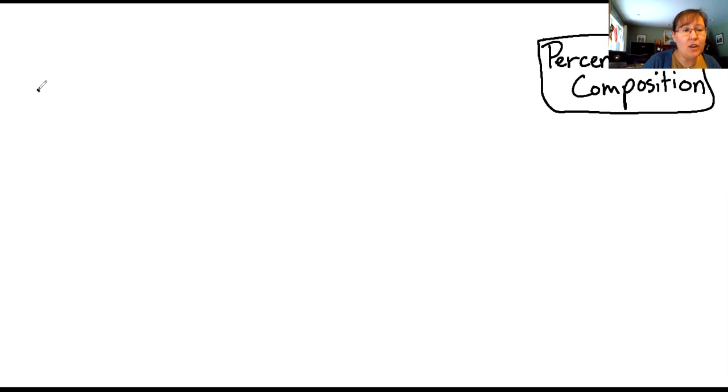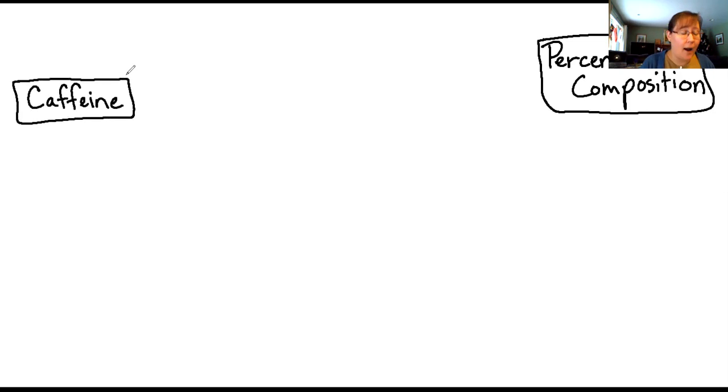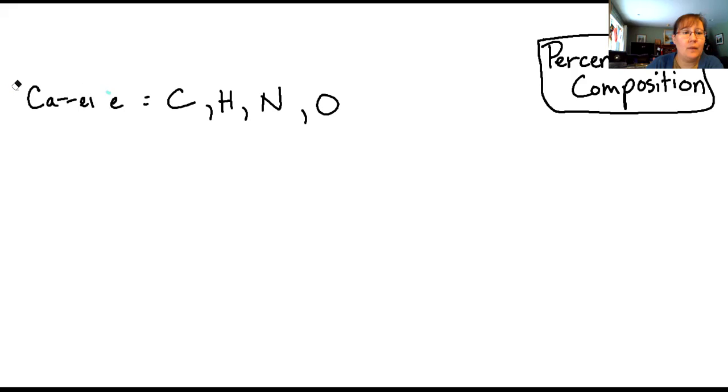We're specifically looking at caffeine. Yes, I told you it's caffeine, which means that you could cheat and look it up, but we're going to show you how to determine that what you actually have is caffeine. This contains carbon, hydrogen, nitrogen, and oxygen. Let's say that you didn't know what this was. You have a substance and the mass spec told you that this is what you have: carbon, hydrogen, nitrogen, and oxygen.